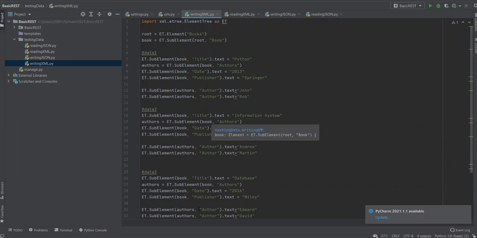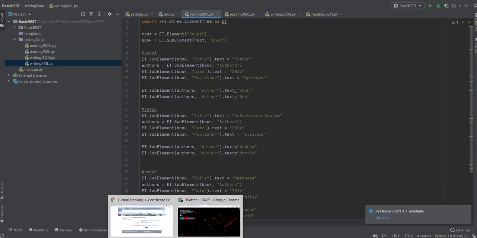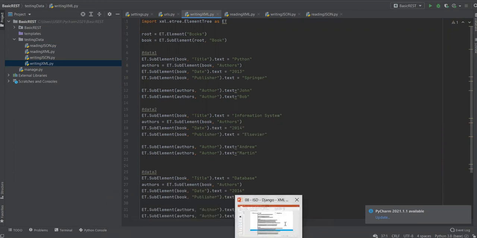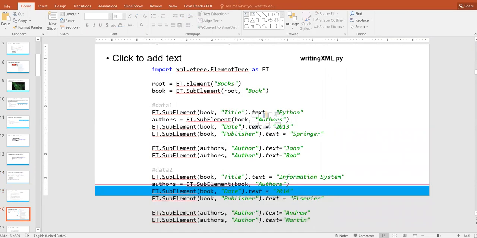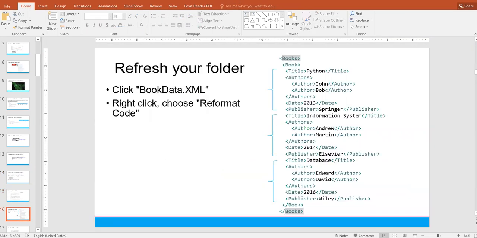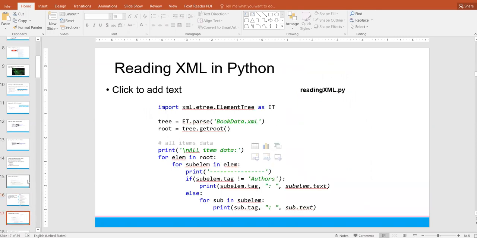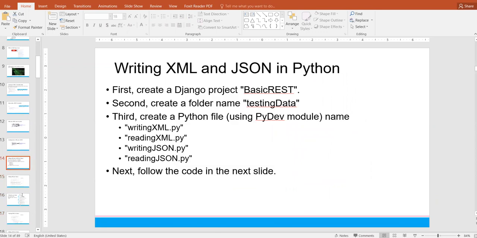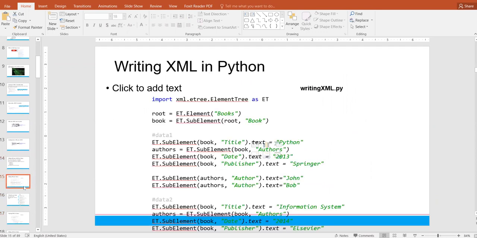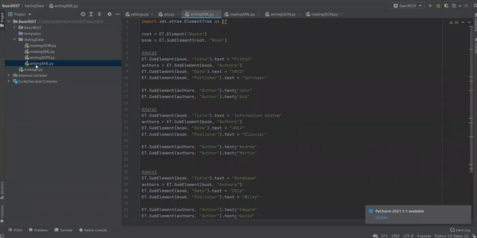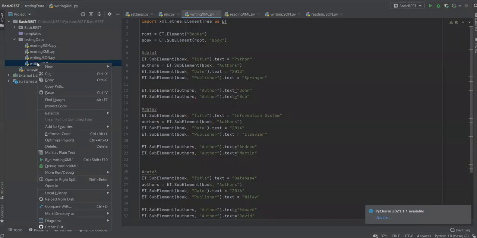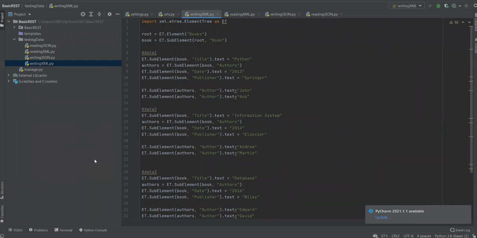Okay, and after you have the code, you need to execute this one. So it is in the writing XML, and then you can just execute. So run this writing XML.